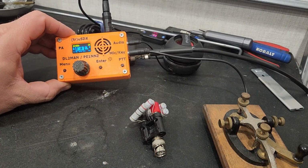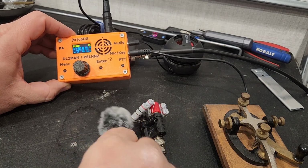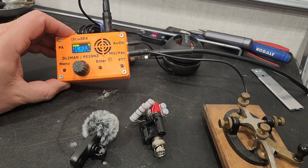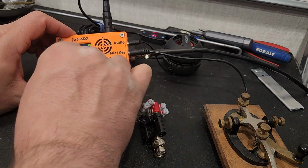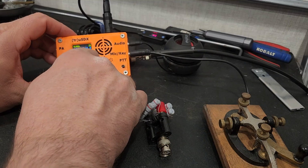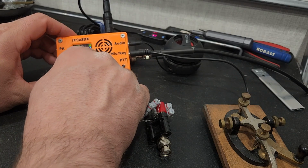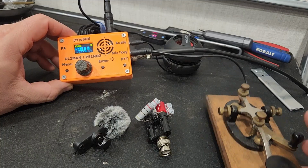That's pretty good sound. I'm actually going to move my microphone down here to the table just so that you can hear me and the rig pretty good. This, of course, is W1AW's code practice transmission, so great to listen to. Good thing to demonstrate the receive on a radio, because if you can't pick up W1AW, you might want to check your system. Let's see if we can find any stations that we might interact with. Let's put out a CQ.